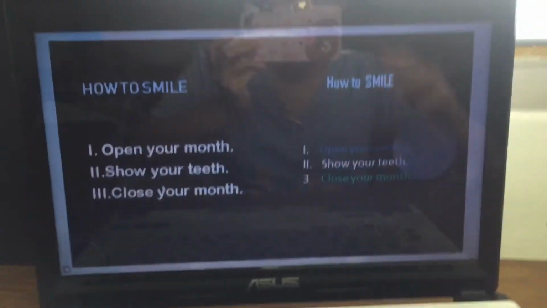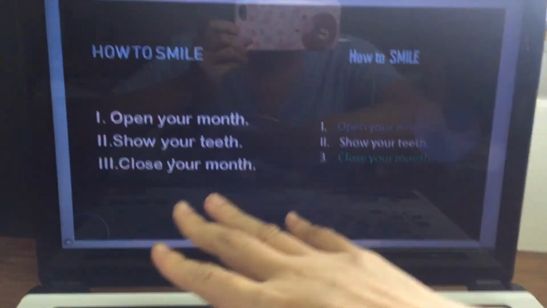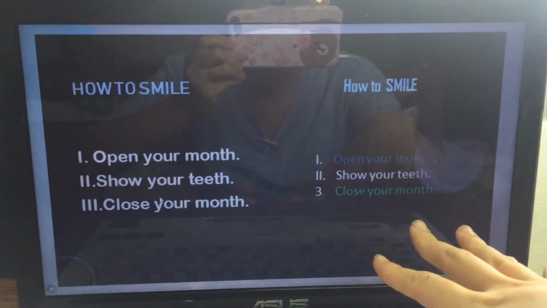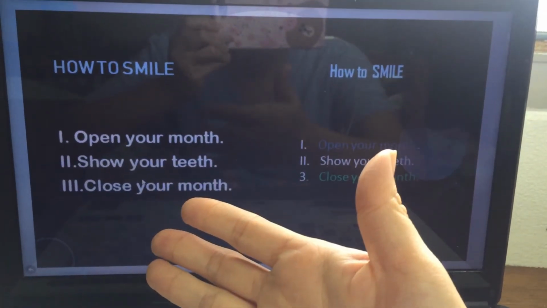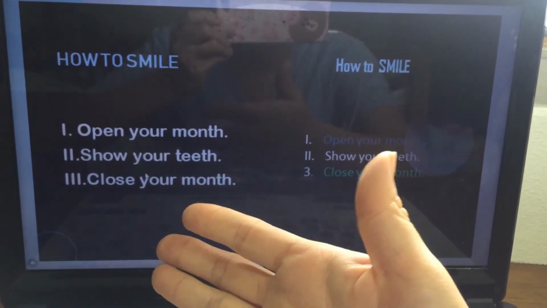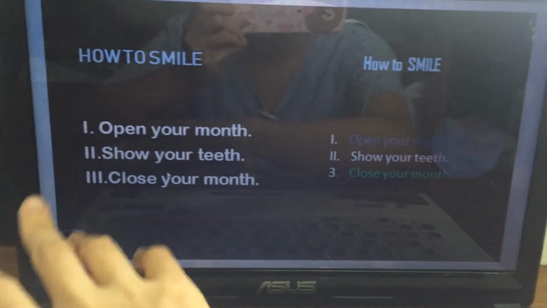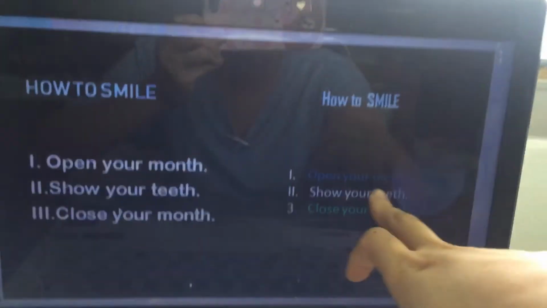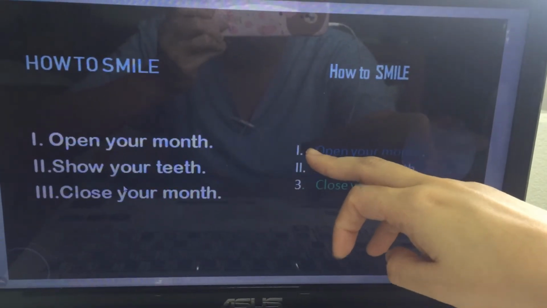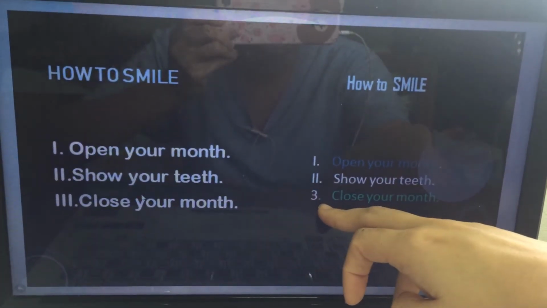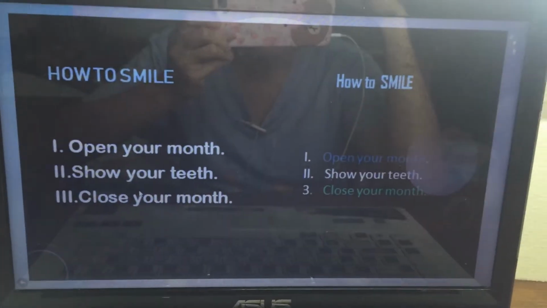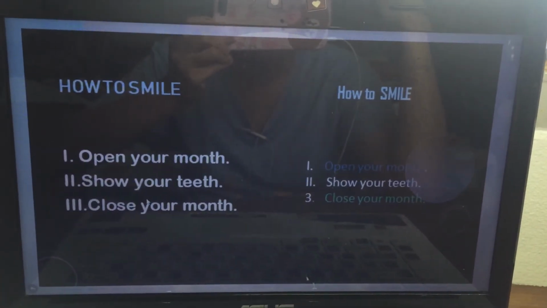So let us compare these two. Which do we prefer? Of course this one, right? Because it is consistent. The bolding is consistent, first, second, third. But this one changes. First, second, and this one becomes the number. This one is Roman. So it will cause some confusion among the audience.